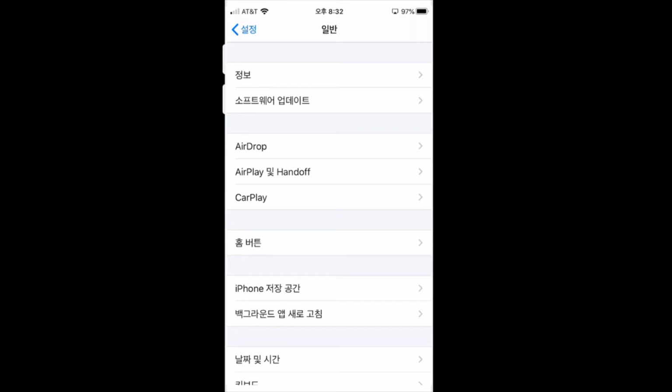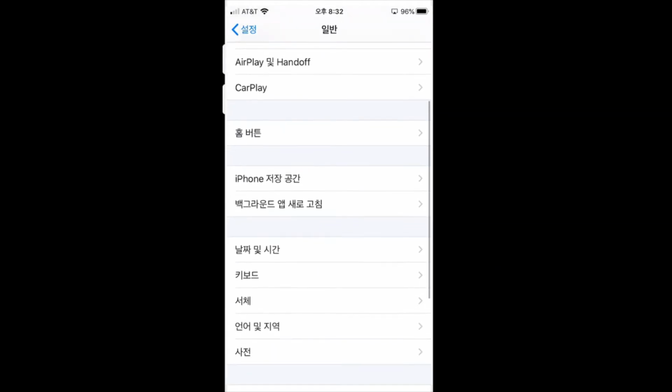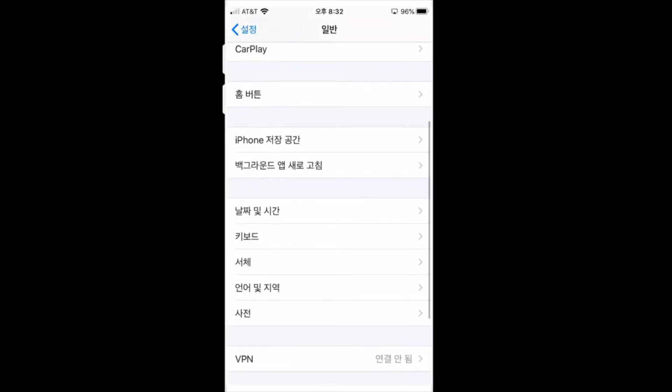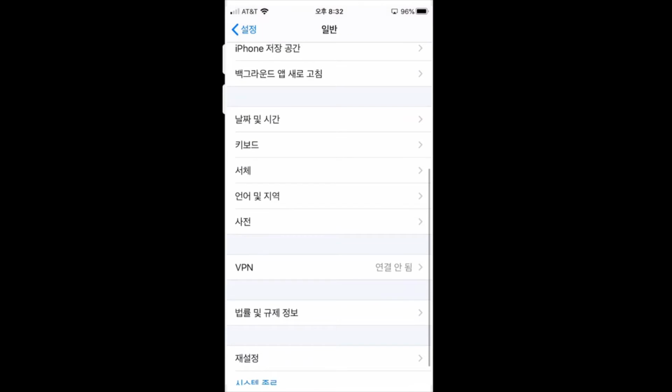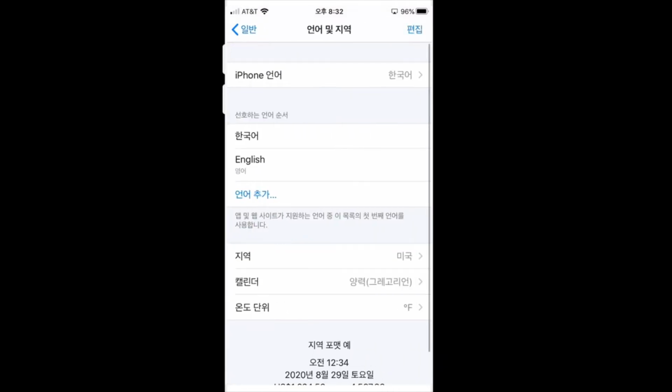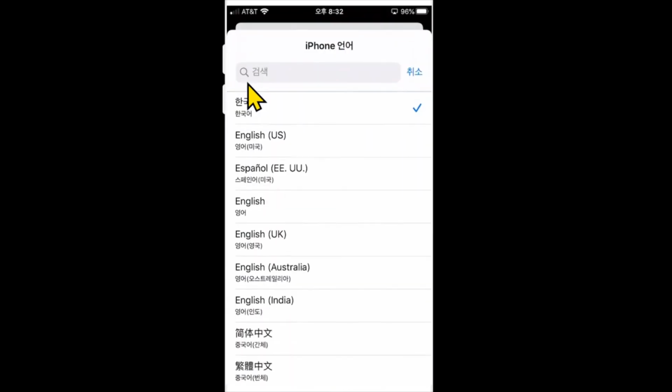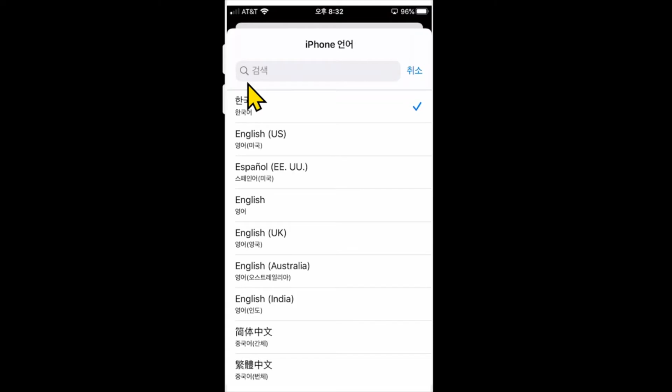Let me change it back to English. So I'm going to go to language and region. That's this one. And then for iPhone language, I'm going to change it back to English.